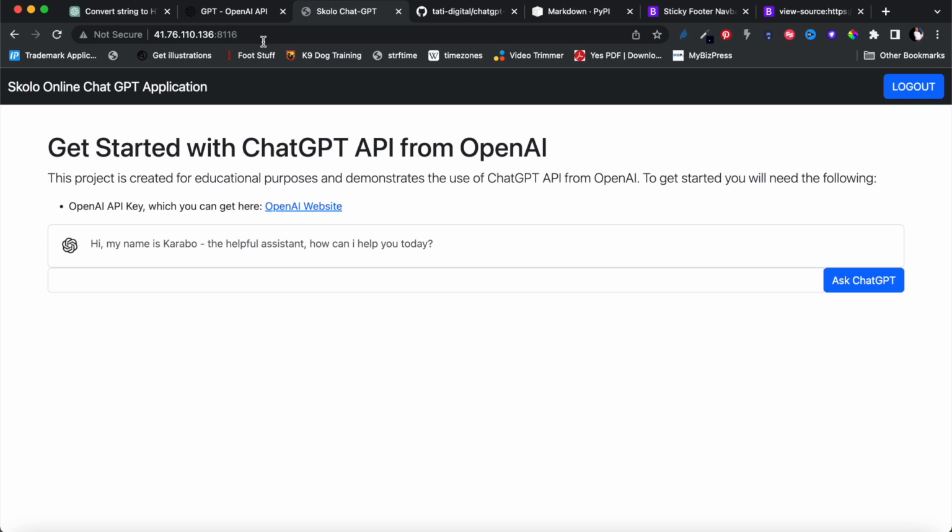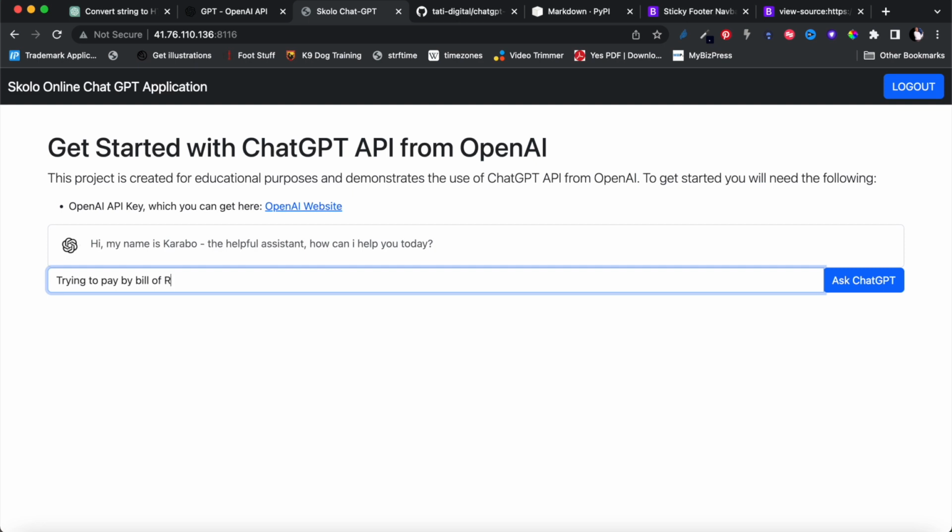So let's try and find a question that might need a follow-up. Okay, it's one of my favorite questions. I am at a restaurant and trying to pay my bill of, say, 200 rands, but I would like to add a 10% tip.